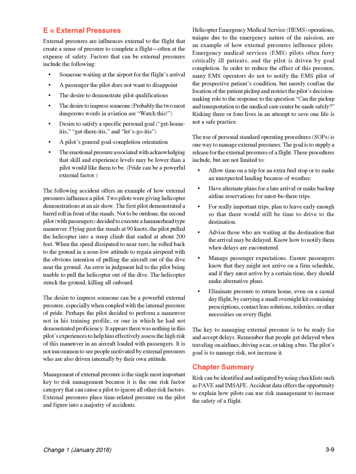For really important trips, plan to leave early enough so that there would still be time to drive to the destination. Advise those who are waiting at the destination that the arrival may be delayed. Know how to notify them when delays are encountered. Manage passenger expectations. Ensure passengers know that they might not arrive on a firm schedule, and if they must arrive by a certain time, they should make alternative plans.